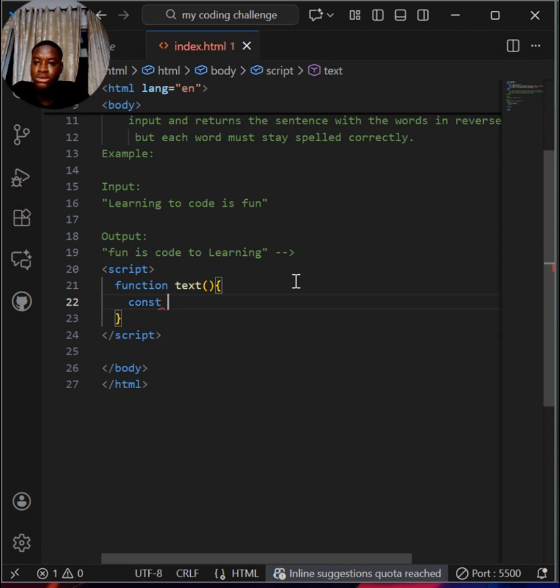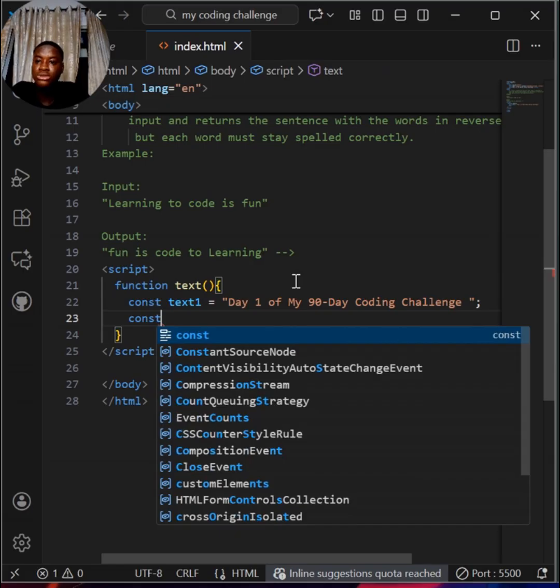So const, I call it const so that you know I'm coding. So let's just say text one equals to, let's create a variable name. So this is it.